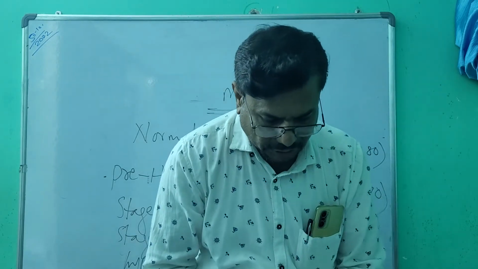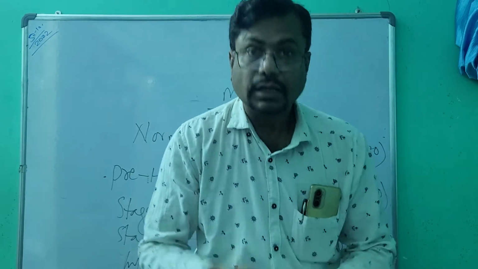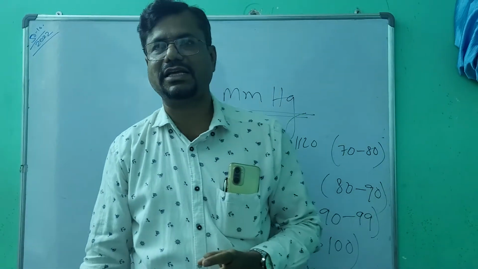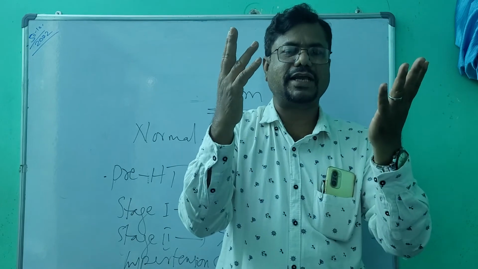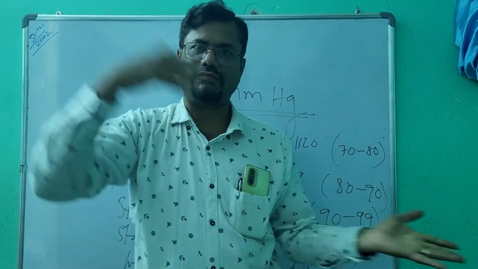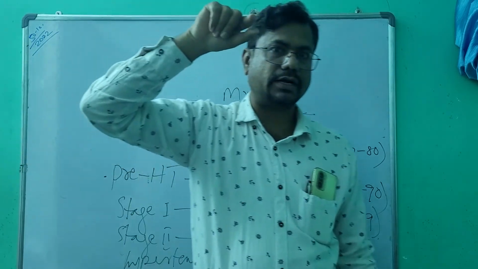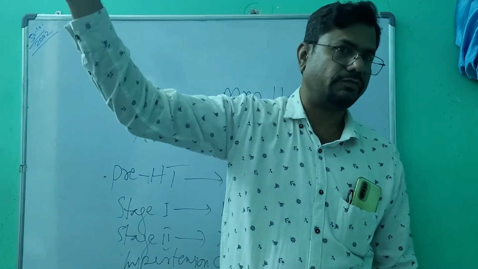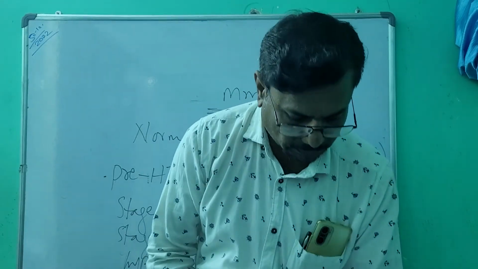So if the blood pressure is decreased, they activate the baroreceptors, and thereby sympathetic activity is increased and parasympathetic activity is decreased. So it is always a dynamic equilibrium. As the sympathetic activity increases, the blood pressure again comes back to normal. If it is decreased, it will come back to normal. There is one more from the heart also. If the blood pressure is increased, that also controls, that is the ANF system, which we will see later, because we are talking only about hypertension, that is the blood vessels.